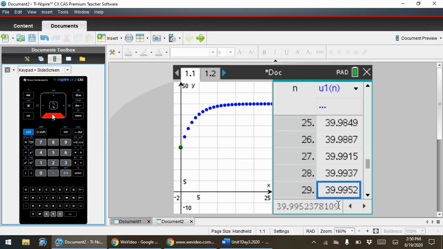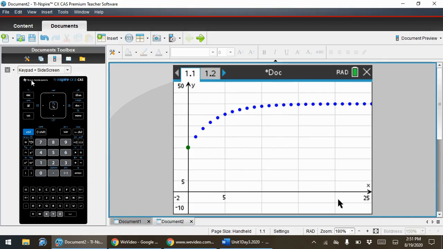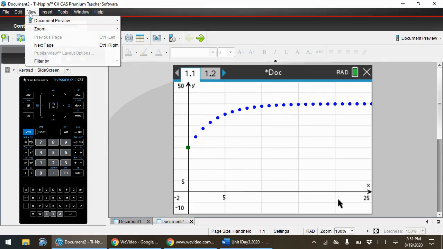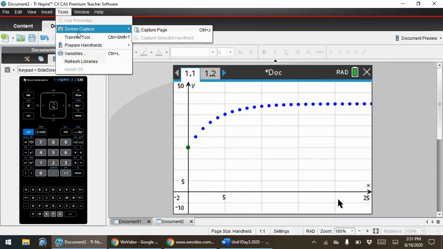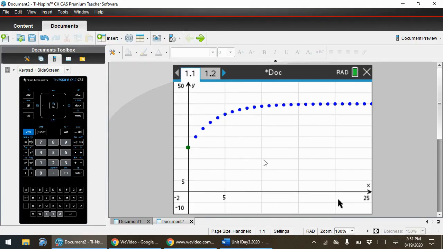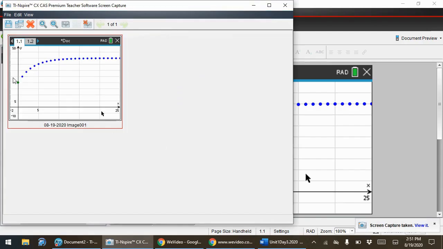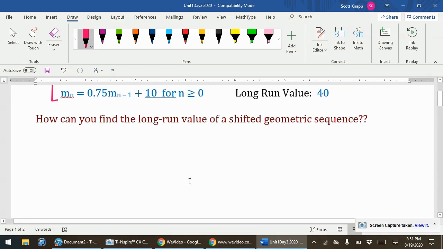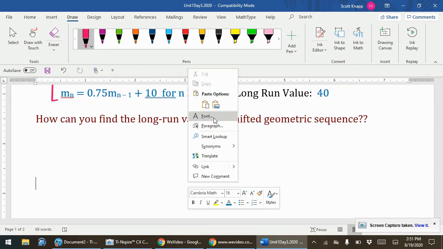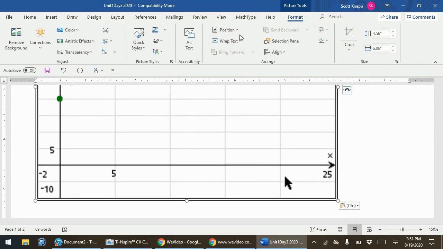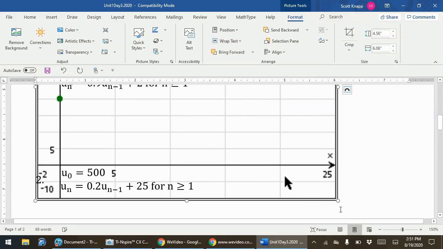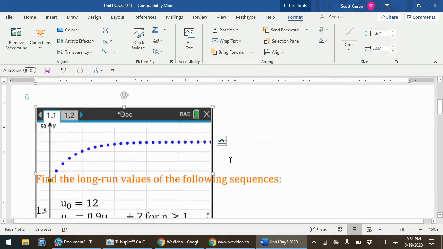So I'm going to take that table away, and I'm going to screen capture here. I'm not sure how to do that without opening my tablet. Let's see if I can do that. Screen capture here. I'm going to capture this, copy it, and bring it into our notes. This is going to help me show you what's going on. Let me work with this a little bit to get it formatted the way that we want so we can see it. I should have had that done ahead of time.